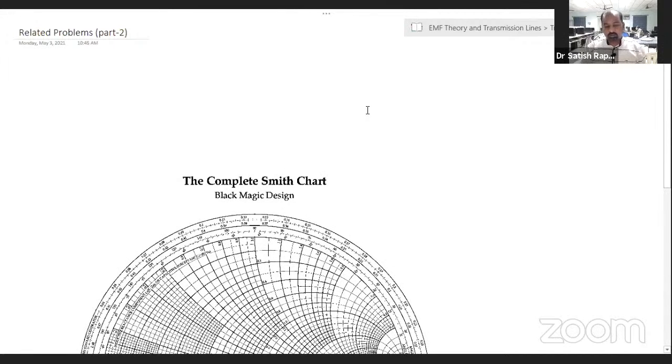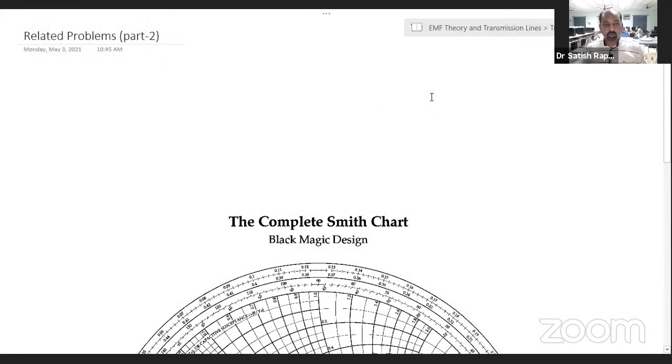So, we have been discussing the Smith chart, right? In one of my last classes, I discussed what a Smith chart is, the construction of the Smith chart, and the applications of the Smith chart. In my last class, I also did some related problems: one with an open circuited transmission line, and another with a short circuited transmission line. We determined input impedance using the Smith chart for both. So in this session, let us try to do some more related problems.